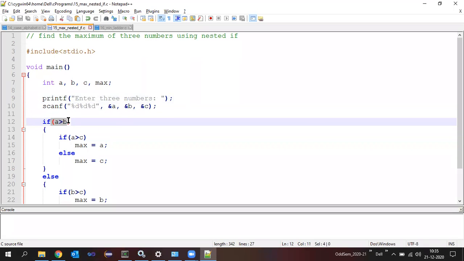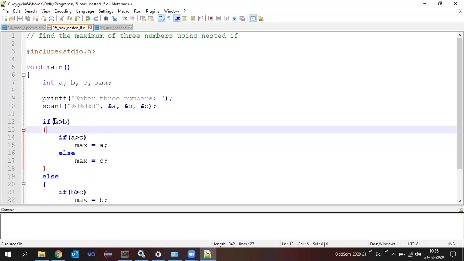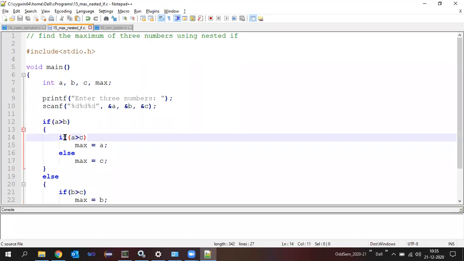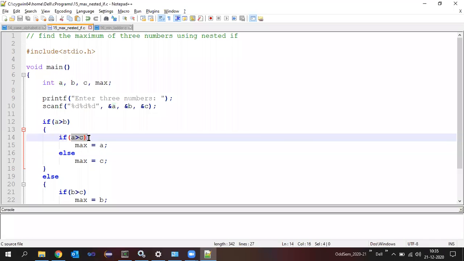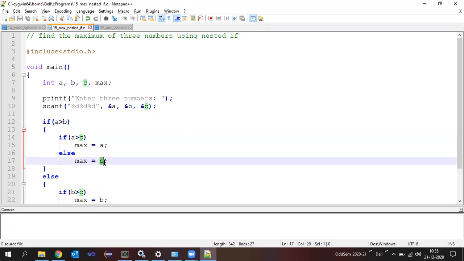Now, initially, we will check whether A is greater than B. If A is greater than B, and this is true, then I need to compare with the other variable C. So I will do the same check: if A is greater than C. Understand here, if A is greater than B is true, then only does it enter this block. And here we have if A greater than C. If this condition is also true, then only max will get assigned to A. So our maximum will be A here. This is the inner if condition. If this inner condition is false, then definitely the maximum is C.